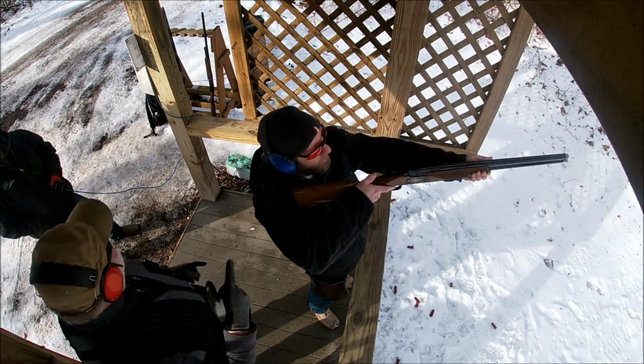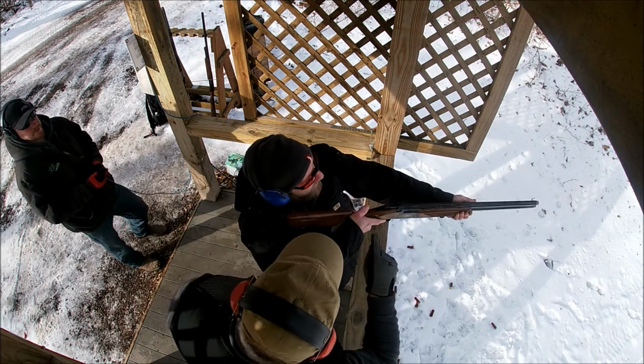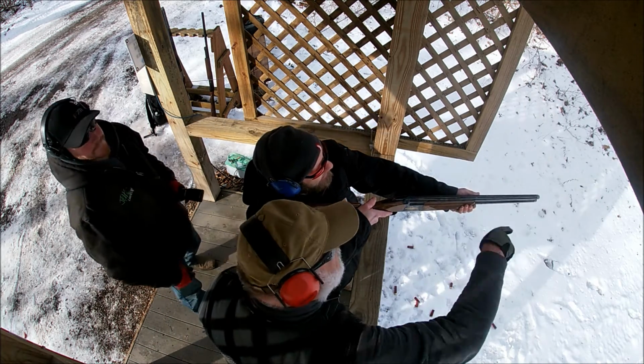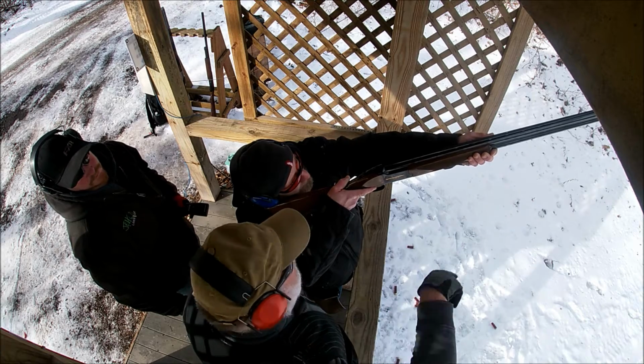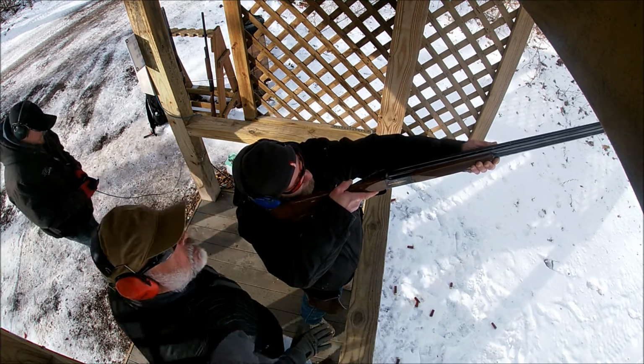When you're ready, we'll do an A and a B. What's A, the back window? What you want to do is keep both eyes open. And just follow the bird and look at the bird, pull the gun up to you like that, that's right. And then follow the bird and then just get a little bit in front of it. Or if it's coming down, you want to get a little bit under it. Okay. All right?